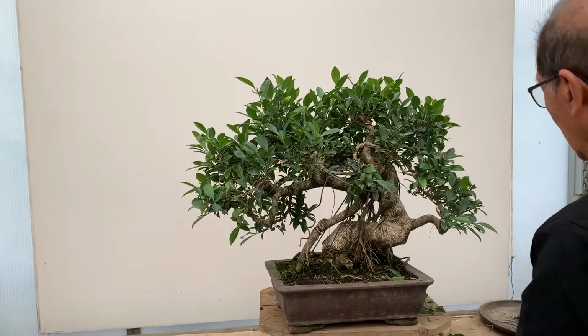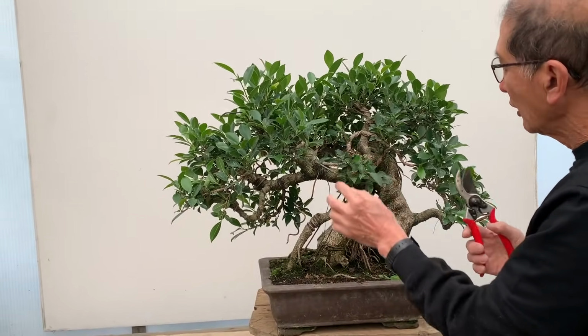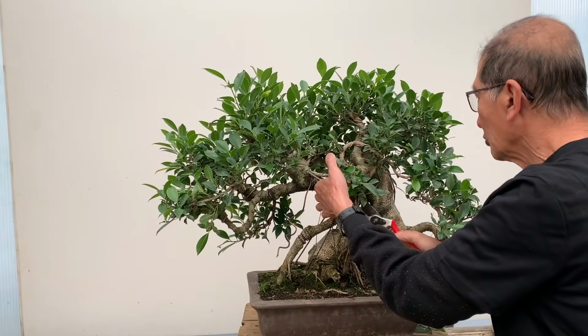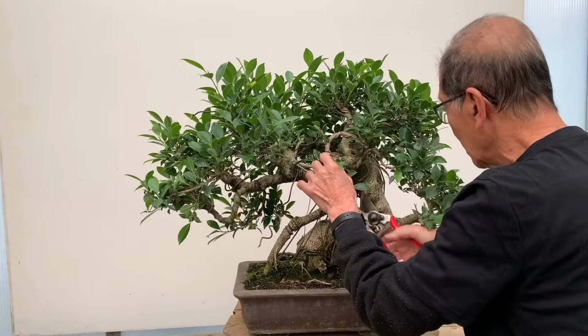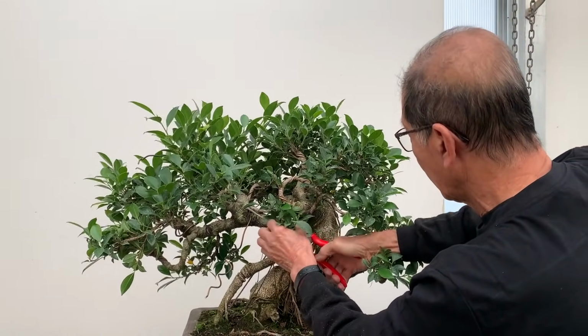Now, looking at this tree, this branch has been left here. And again, for my money, there's no right, no wrong. I would like to take it off because this is a very beautiful trunk. And with that in the way, it is hiding the beautiful trunk. So I'm going to take this off. Seems quite drastic, but it's coming off.